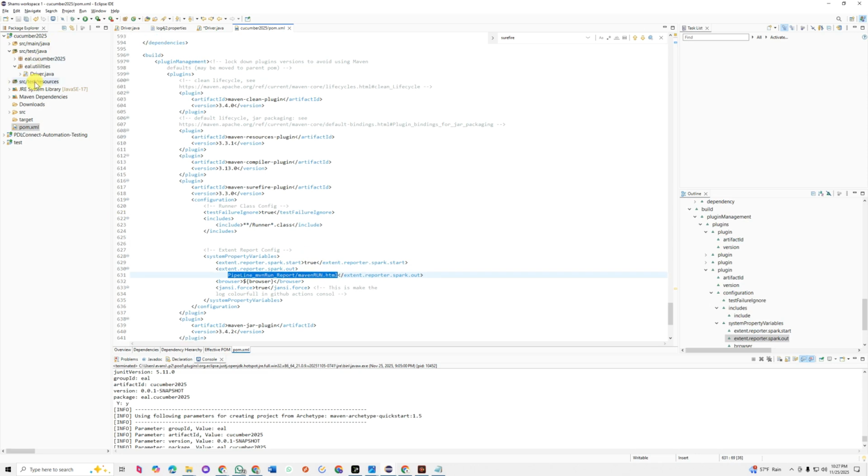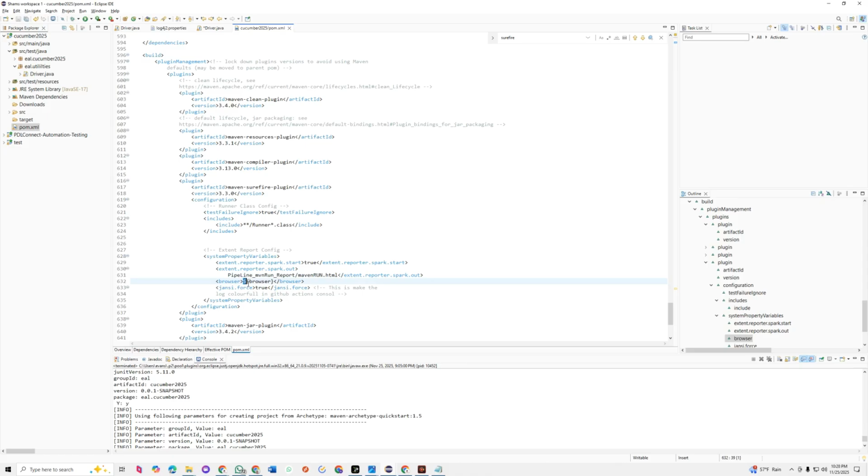So we will integrate, like Log4j we did a property file, right? In the same way, we're going to add Extent Report, and it's going to create a different folder if we run it from the pipeline or the command prompt, out of Eclipse. If we run it from anywhere, it's going to create a different folder and create the report there.